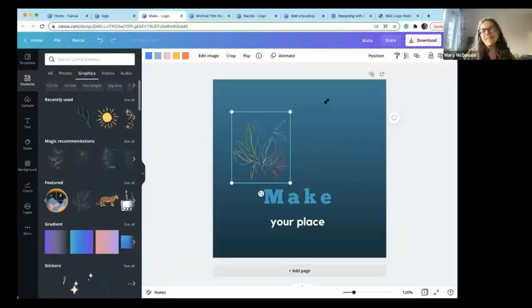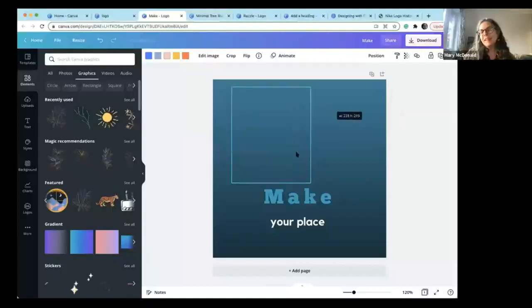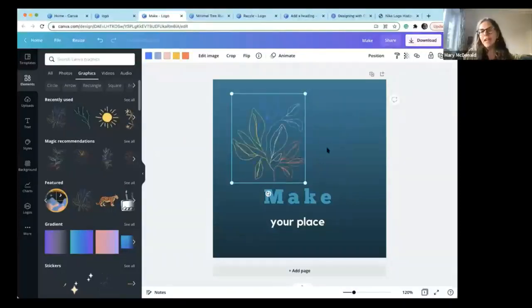And the magic recommendations has changed. There it is. What a difference this makes in terms of the color, and I could play with the background and it would give a very different feel. And they've given you a lot of choices.